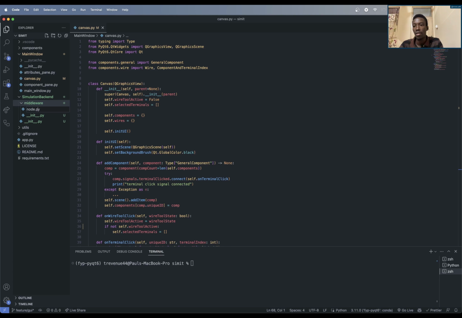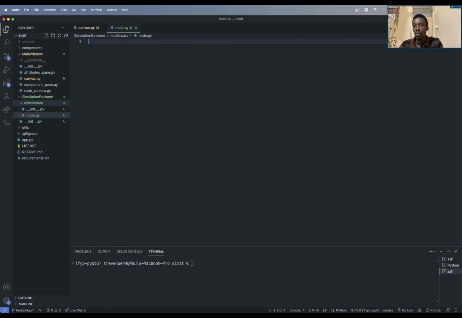Or should I call it circuit node? I can't believe I'm actually contemplating whether to call it circuit node or node. Wow. Node, circuit node, node, circuit node.